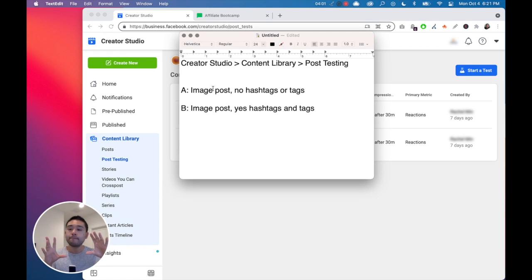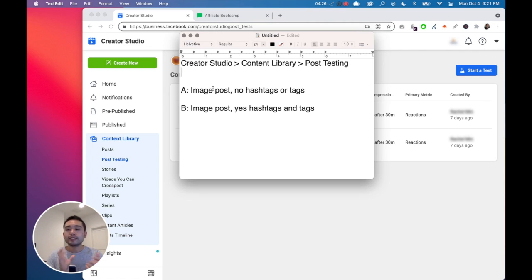It was just plain text, no tagging, no hashtags. And then for the second post, same square image, but I added a couple of hashtags and then I also tagged a brand on that post. All right, so the whole goal here was to see whether or not tagging and hashtags had any effect.